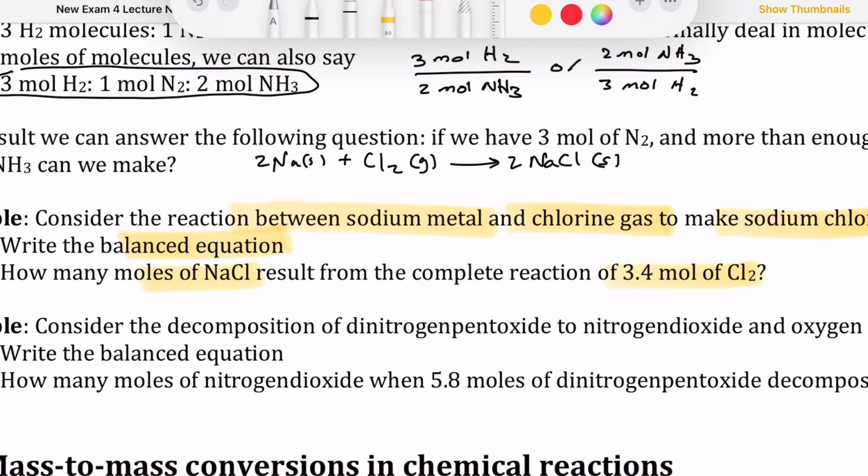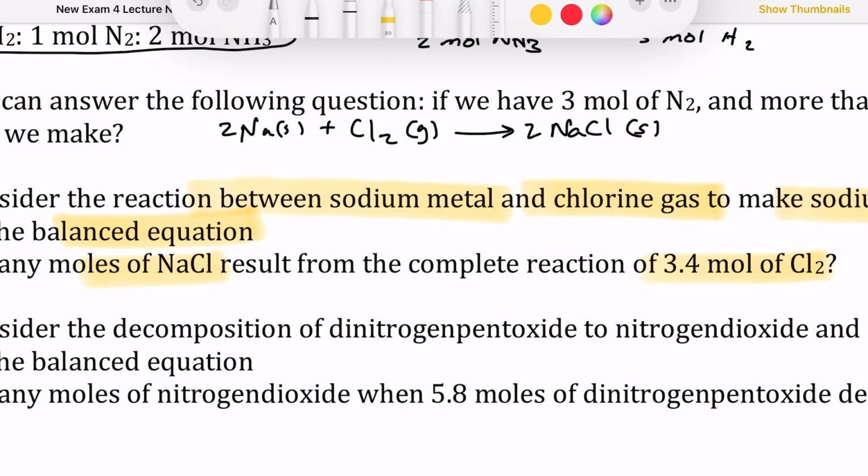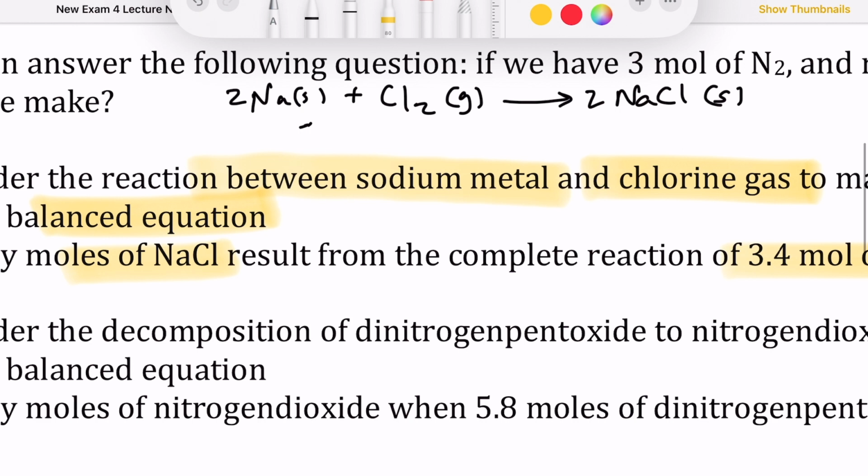And so once you have the balanced equation, you have your complete recipe. Now you're ready to actually go make things. You get ready to mix some stuff and make some product. The question here is, how many moles of NaCl would you get when you run a complete reaction with 3.4 moles of Cl2? When they say complete reaction, they just mean that all of the Cl2 is used up, because you completely get it to the product side. So you're basically asking how many moles of NaCl, how much product, you get if you use up 3.4 moles of Cl2. This is not too hard to do, hopefully.